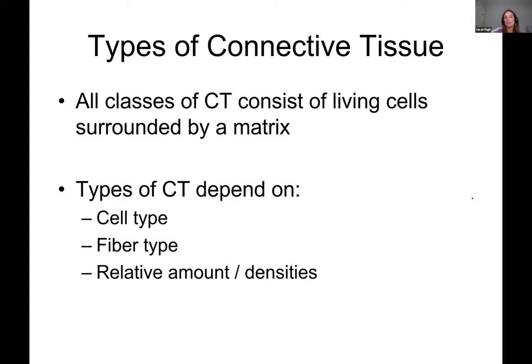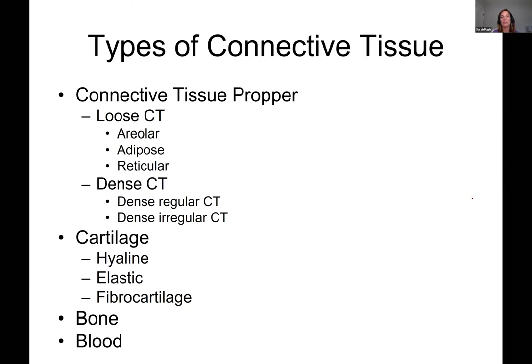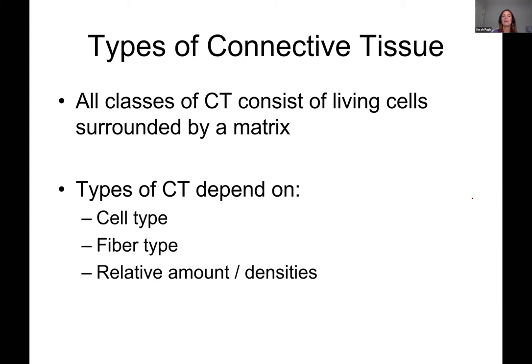So before we go into our connective tissues, and we only have about 10 minutes left for lecture this morning, I do want to tell you that there are a lot of connective tissues. Here's all the connective tissues that we'll go through. There's a ton of them, and all of them have a living component, so they all have cells. But they all have that extracellular matrix, the ground substance and the fibers. And so the type of connective tissue that you are looking at, whether it is in lab or in the lecture, is going to depend on the 3 things listed.